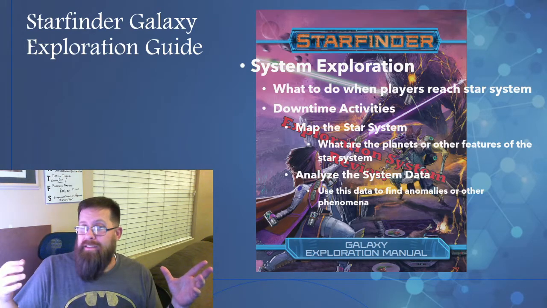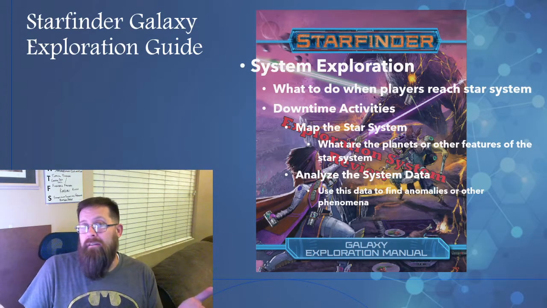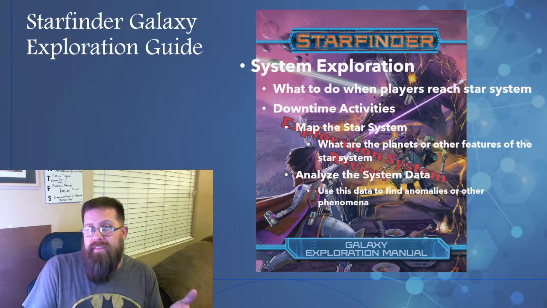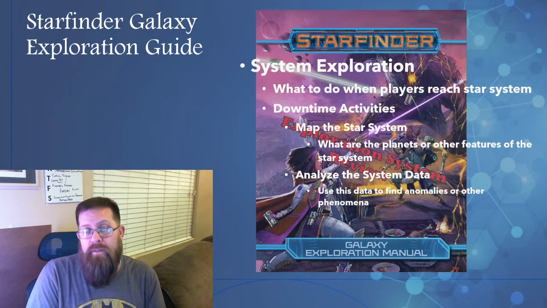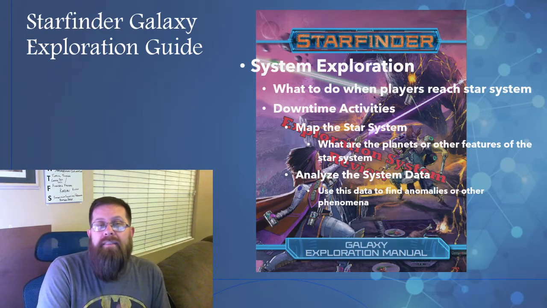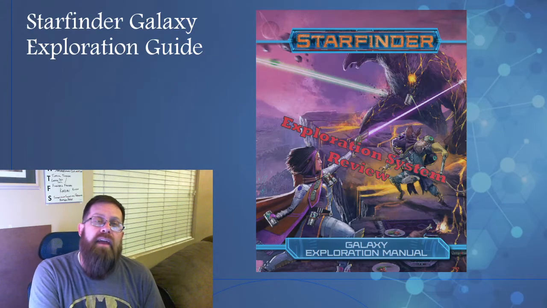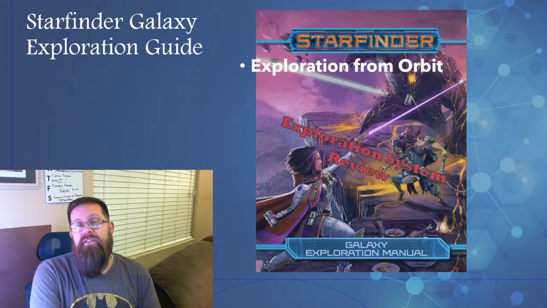After all, space is really big. There's a lot of space. Yeah, that sounded horrible, but I'm going to stick with it. So, that's the system exploration step.